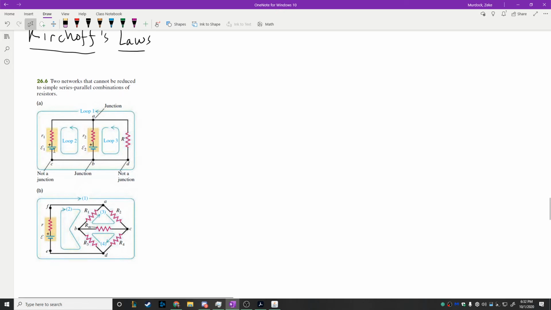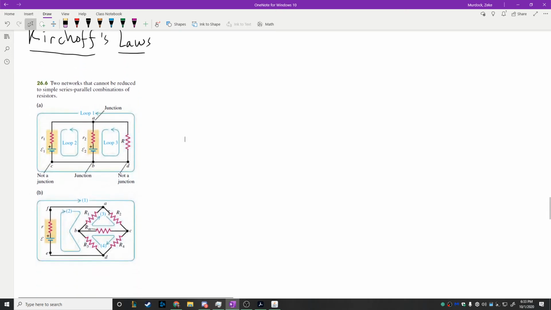You've got a battery here. You've got a resistor here. You've got a battery here, you've got a resistor here, and you've got another resistor. Actually, in this case, I guess these resistors are representing the internal resistance of the battery. Over here is another one. I believe this one cannot be reduced either. These can't be reduced with series parallel reduction, because these are not really in series or parallel in this case. It's a little more complicated. If it wasn't for this resistor in the middle, you would be able to. Anyway, so these are examples of circuits that you can't really use what we just discussed.